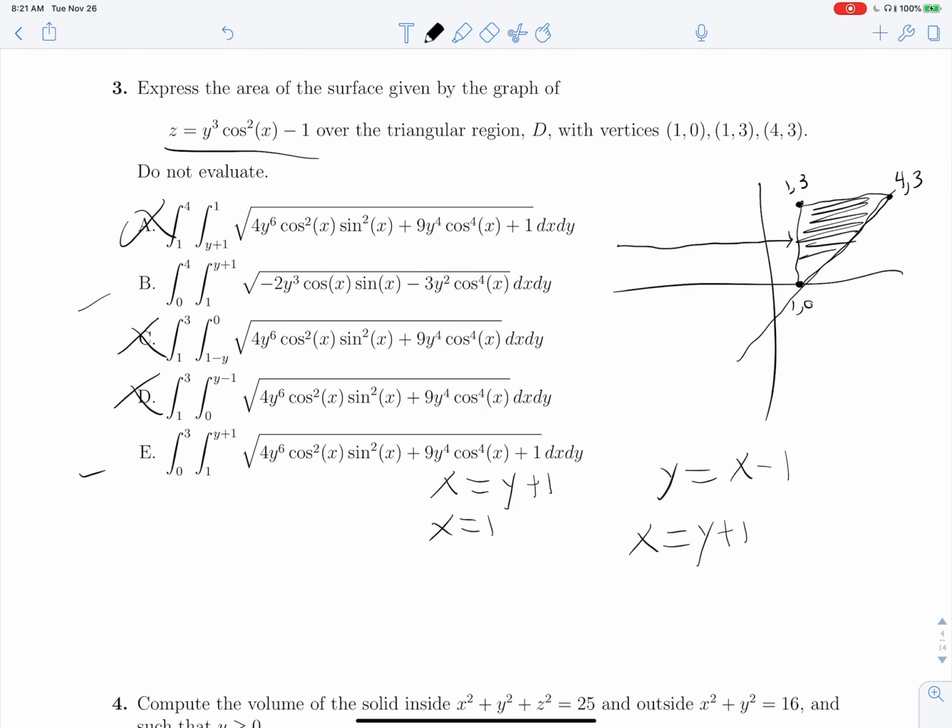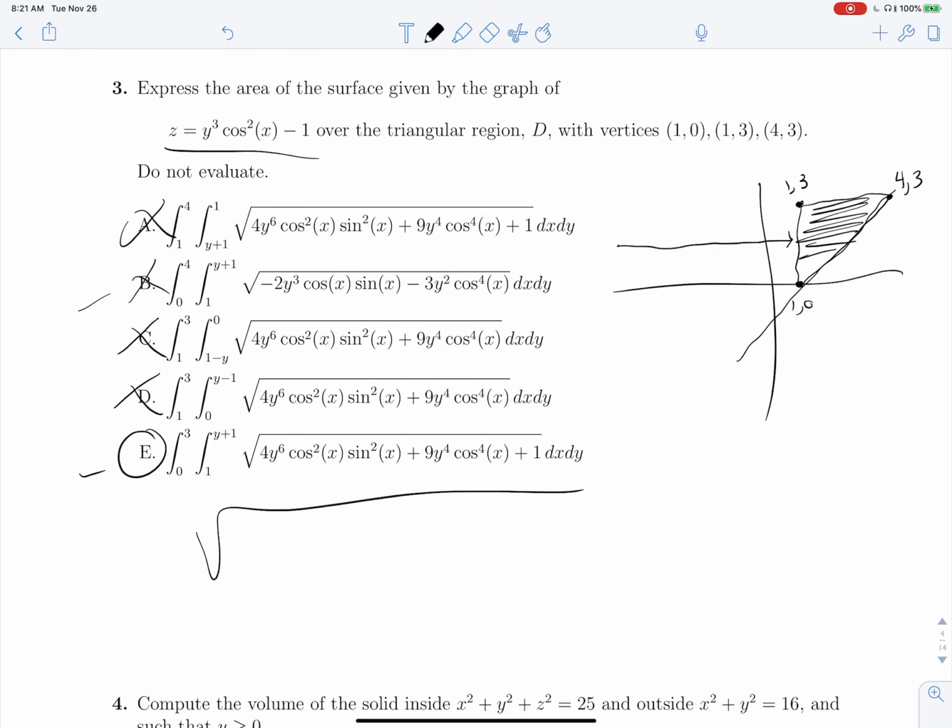And we know that for dy, we only want the minima and maxima, so the extreme values of y, and we see that y runs from 0 to 3. So E is our correct answer. And isn't this nice? We don't have to deal, and this is pretty common actually, we don't have to deal with anything in the integrand. But if you want to find this entire thing on your own, all we would need to do is take the square root of the partial derivative of z with respect to x squared plus the partial derivative of z with respect to y squared plus 1.